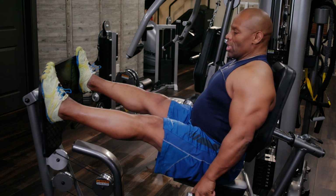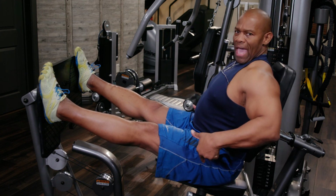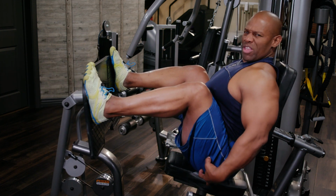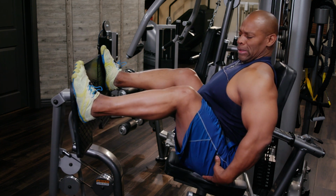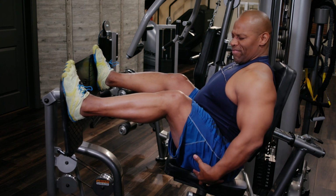So my objective here is to keep my chest up and keep my hips rotated back. If my hips are rotated back, as I come down, I'm loading with my glutes. My hamstrings are involved now. That first movement, I'm driving through my heels. I have more power, glutes are involved.